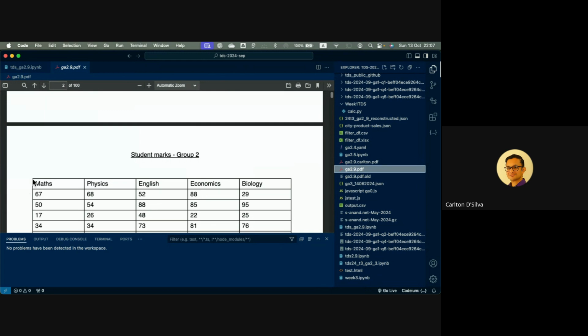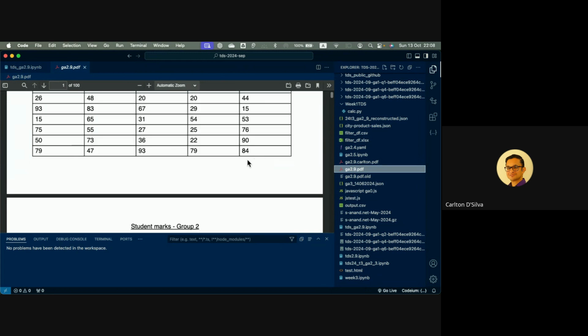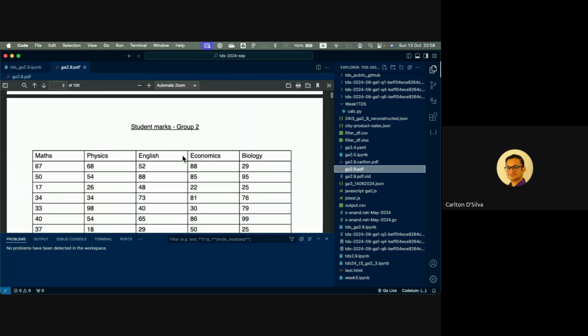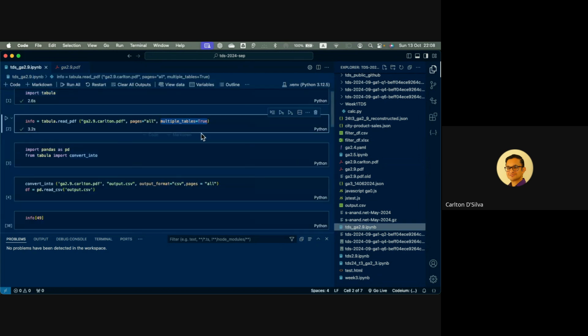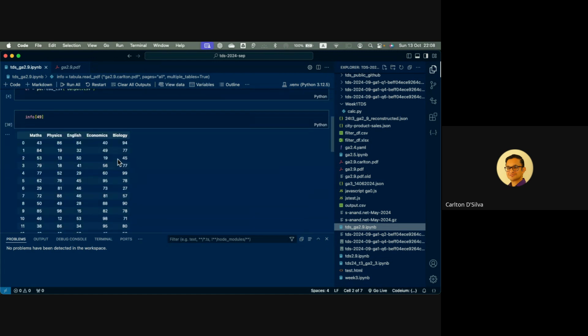So next, in the data frame, it will say 79, 47, 93. That will be one entry. Next entry, maths, physics, English, economics, biology. Then next entry, 67, 68. So this will be a row, a legitimate row. If you do that, it's a common mistake. So when they do the sum, they're saying, well, my rows are correct. It started from 100 and whatever 20, and it went to 1,200, and the answer is coming out wrong. Yeah, it will come out wrong because you're missing some rows actually, right? If you think about it, you've got those titles in there instead of actual rows. So that's a common mistake.